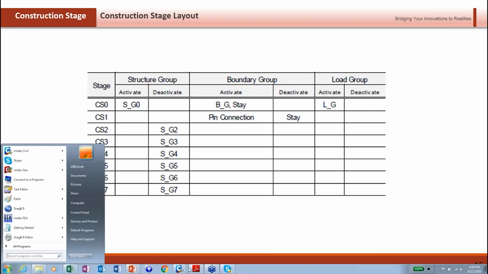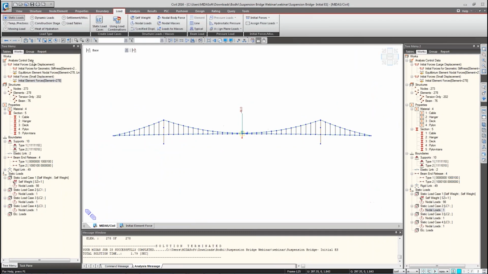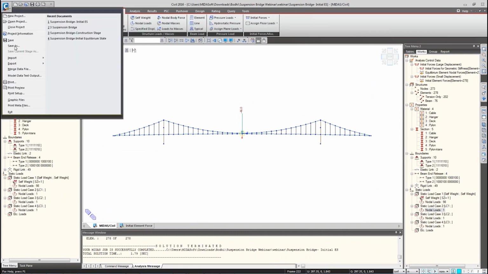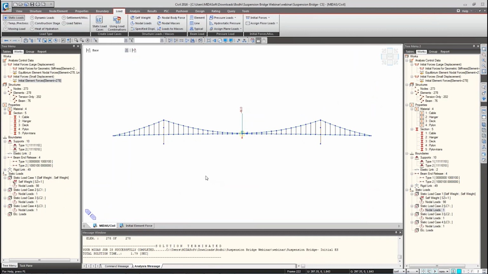So we'll go back to the model. Now we'll save this model as, instead of initial, just construction stage. Now we start by defining the construction stages.